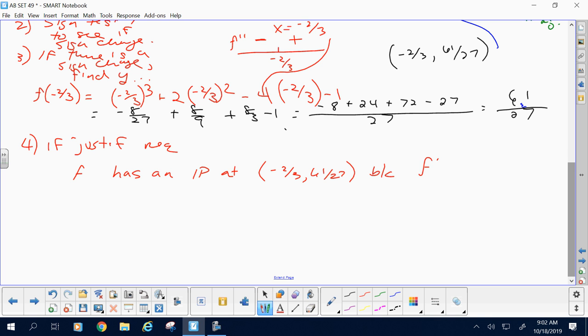Now would you write this please in your notes? Because f double prime equals 0 there, would you write that, but put a big old X through it? Because that is not the test for inflection point. It's because f double prime changes sign there. Okay? And that is a very common mistake. People say f double prime is 0.